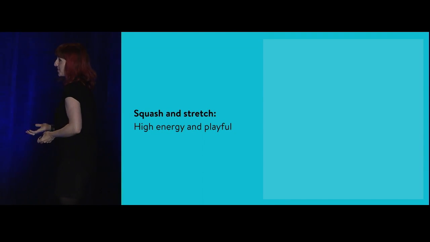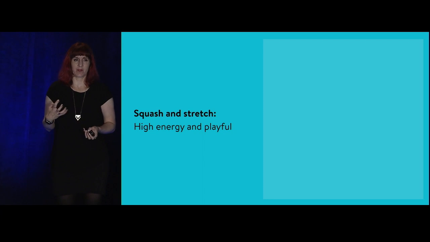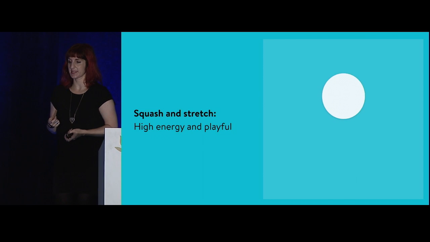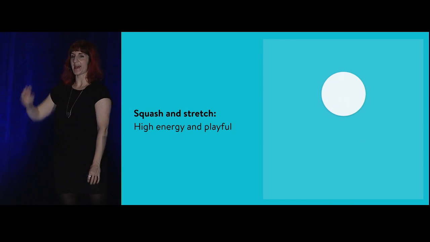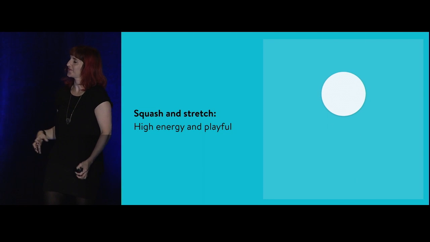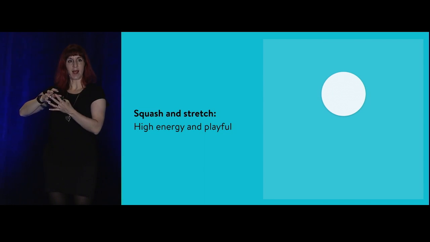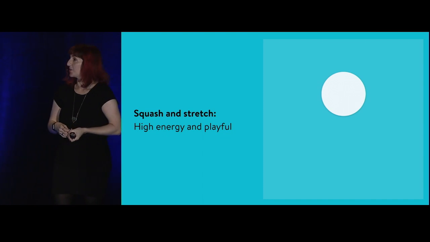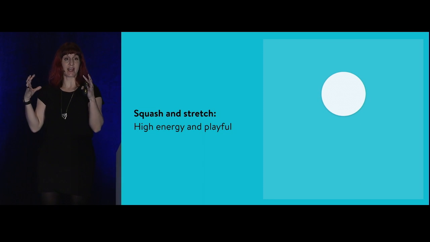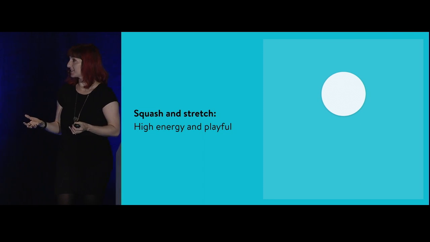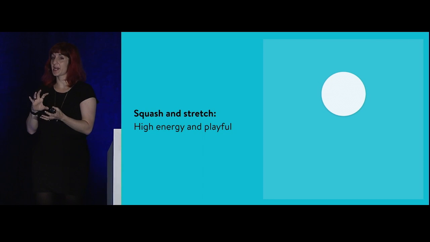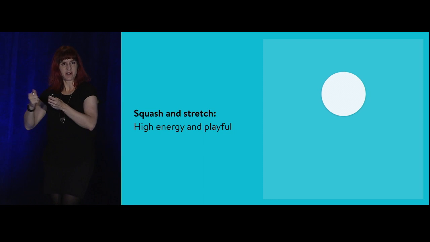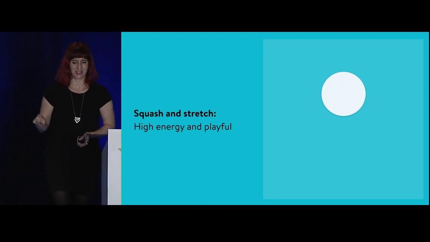Things like squash and stretch, which is another classic principle, can create a sense of really high energy and playfulness. A really basic squash and stretch looks like this, where our circle stretches as it's moving very fast. It's moving so quickly, it stretches itself, and then it squishes together. That pliable nature of the object can create that playful sense. When it's done a lot or done in a very exaggerated way, it can come off as very childish. When it's done more subtly, it can come off as very playful and very high energy because it has so much energy, it's changing shape. Oh my goodness. So squash and stretch can get us those.